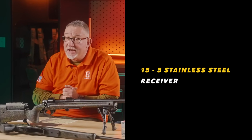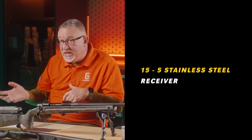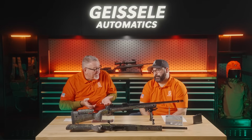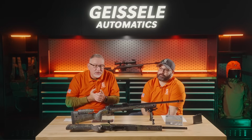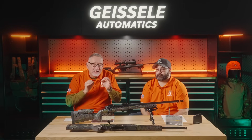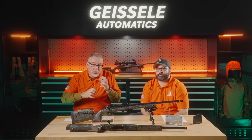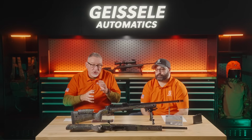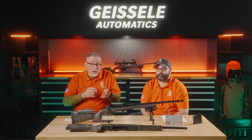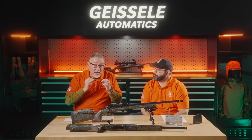You might have heard of 17-4 stainless. You'll hear actions made out of 4140, 416. That's probably most of what you have, chromoly, possibly. So what is 15-5? 15-5 is a precipitation hardening stainless steel. What that means is it does not get its hardness from the carbon absorption into the atomic structure that you see on a high carbon type chromoly steel. Because of this, it does not distort in heat treating.